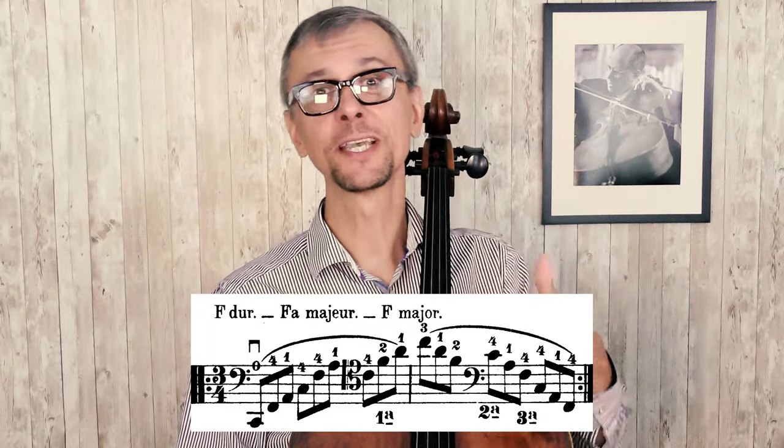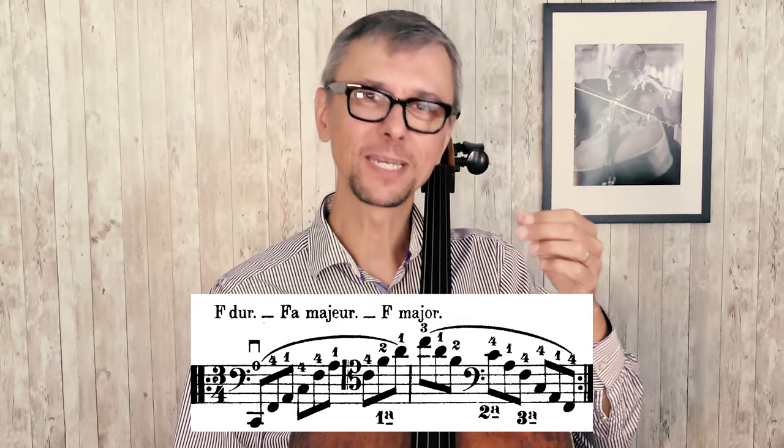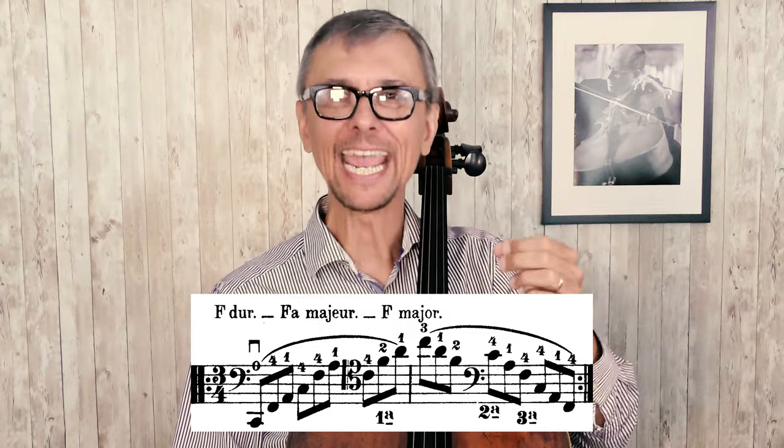In the next two measures, we will have to play F major arpeggio. To learn it well, since it has so many shifts, we will play it in much slower tempo, the 8th note 60.